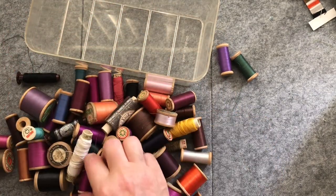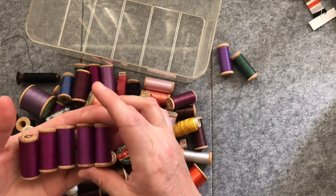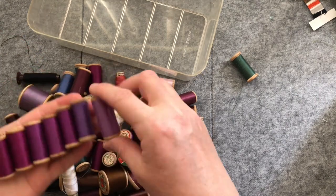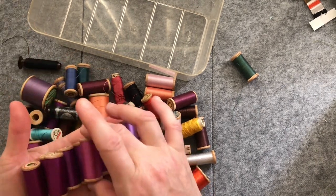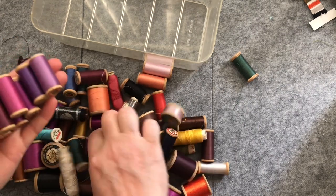So it looks like some of them are in the same colour family. So the purple might have been a particularly favoured one, but there's actually a few different purples. Thinking of Leanne from Leanne's Crafty Cupboard here. She's often into the purples. So if I have duplicates, I might have to send some your way, Leanne.